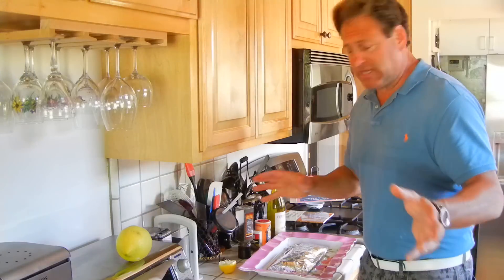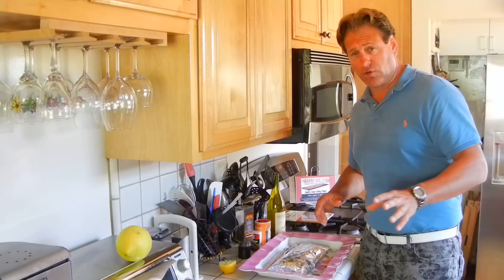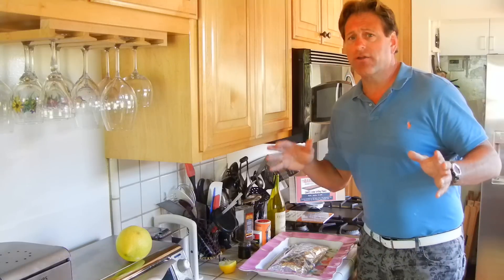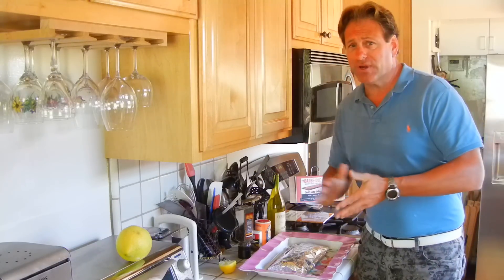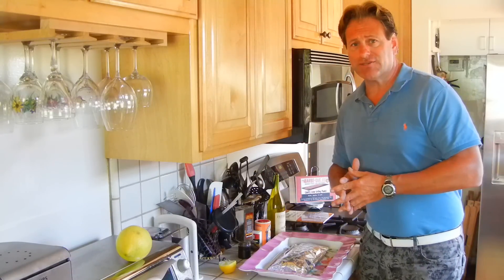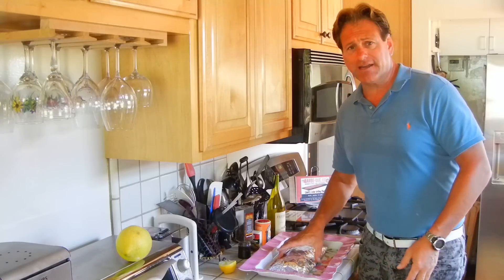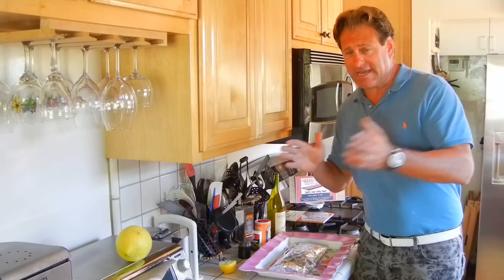The last 10 to 13 minutes depends on how hot you keep your grill. I really don't want you keeping it more than 280 to 300 degrees — keep it right around there. If you go up to 500 or 600 degrees, you're just going to have a mess. Keep it at a lower temperature; this is not like a big piece of meat that needs that kind of heat.